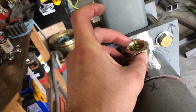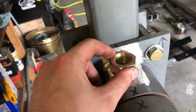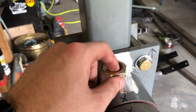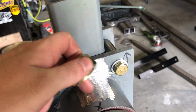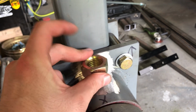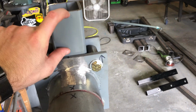So I ground this off too. This will be the bottom for the threaded rod. I'll drill the threads out of this, and this will act as a pocket, essentially, for the rod to sit in. And I'll probably put a plate of some sort on the bottom, so it'll sit a little higher, and the plate at the bottom will act as a buffer off of this tube, so it won't tear this up necessarily with the weight of it. It'll just be added support, essentially, for that rod to press on, because the rod is going to act like a jack. It's going to push down on this and pull this up.